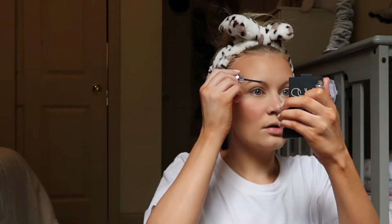At least they still have a little bit of color in them, because your girl does not want to fill them in. So I'm just going to go over it with my Gimme Brow. Add a little bit of color. At least it still has good shape to them, so it's not going to take too much work.